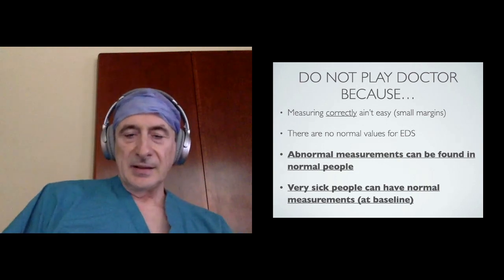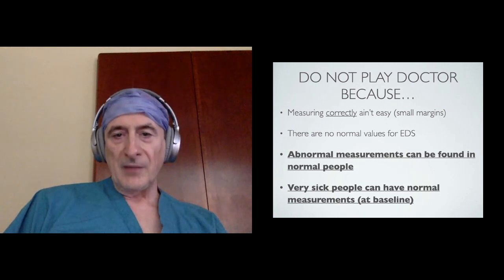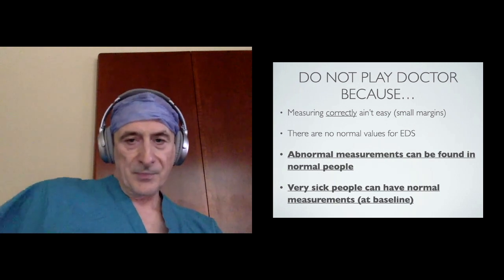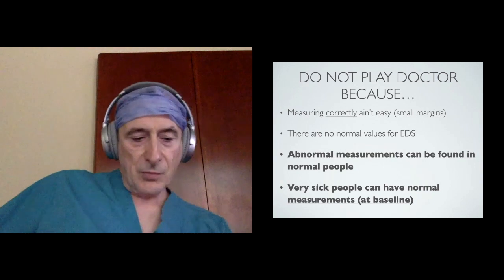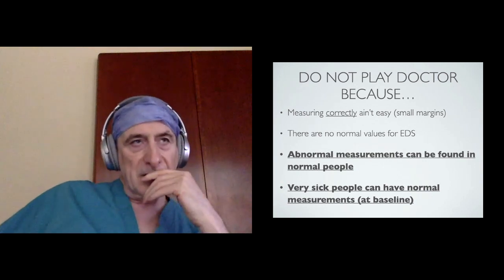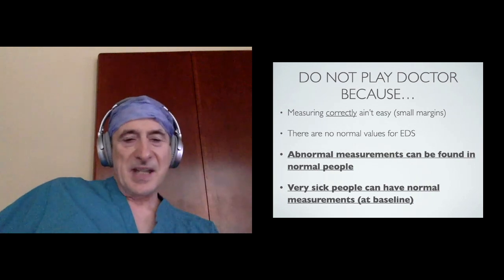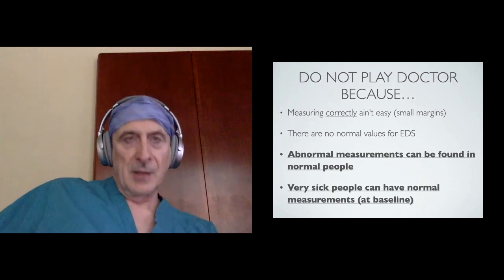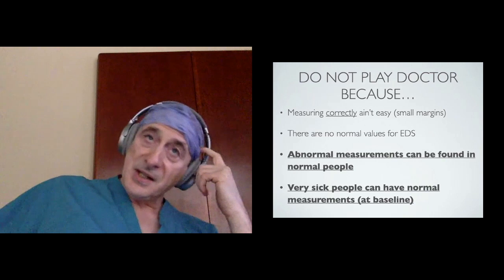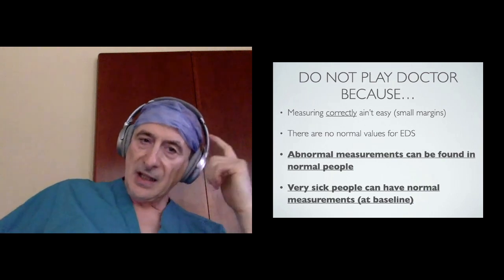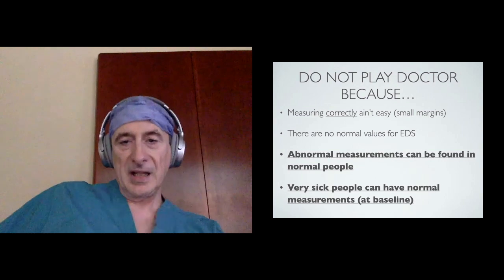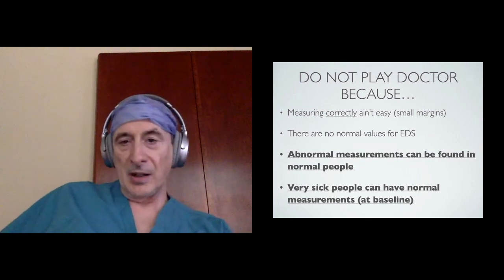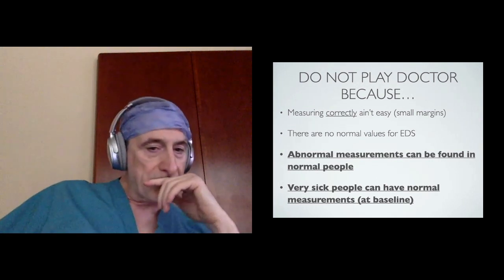The other warning is that there are no normal values, no normal ranges for EDS. And that's a major problem. All the normal ranges for the parameters we use have already been established for X-rays, for trauma. But there are no big studies so far defining the normal range for EDS patients, especially if we include the ligaments and do the MRI measurements. So that's a big problem.